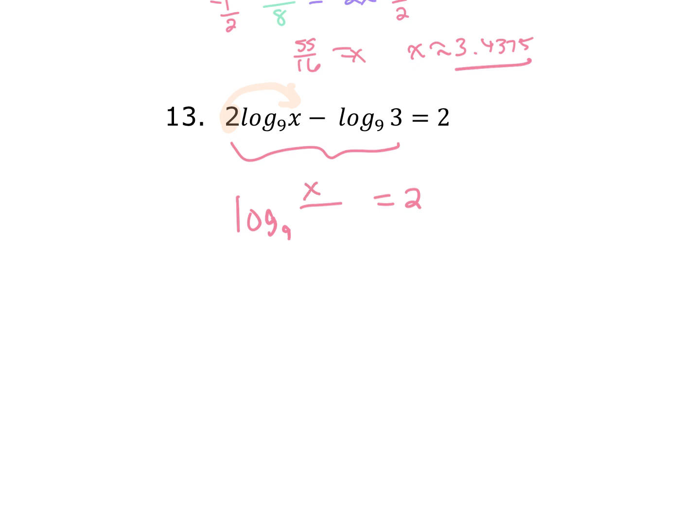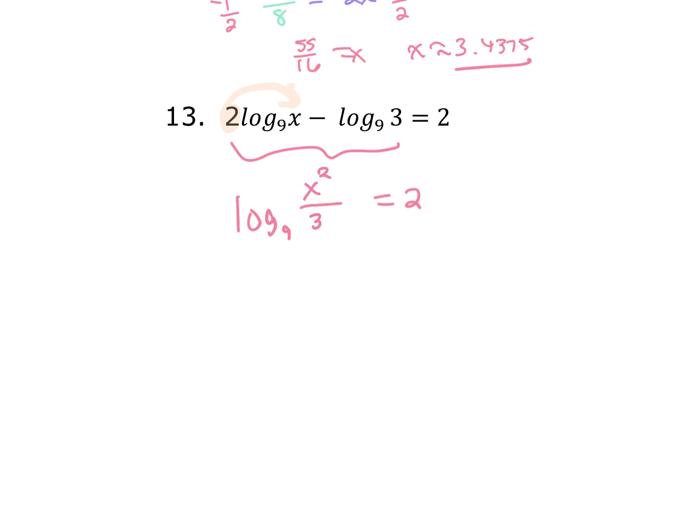So x squared, and then what's in the denominator? 9. Careful. Well, 9 is our base. What's getting subtracted? What number? 3. There you go. So we need the 3 there, all right? Okay, so log base 9 of x squared over 3. Now we've simplified. Now we've got the log by itself, so we can rewrite using exponents.